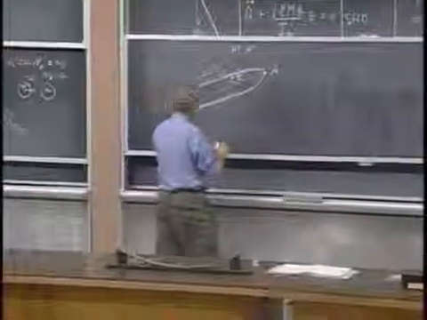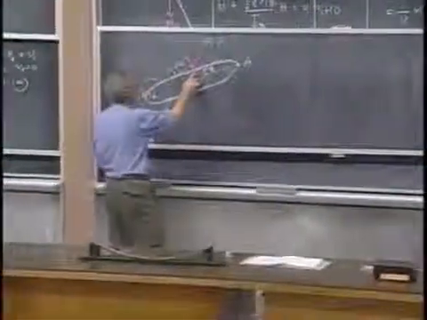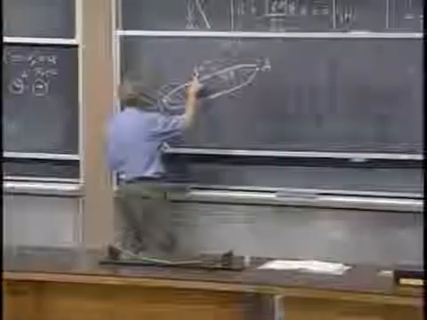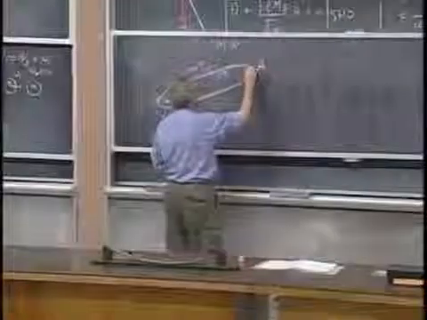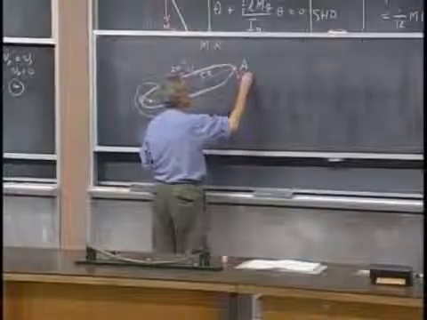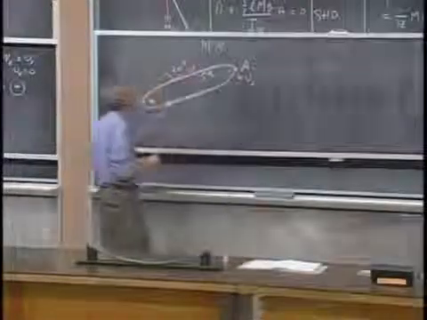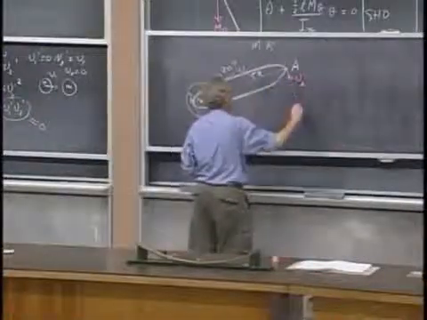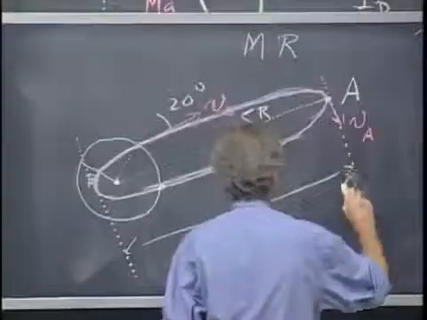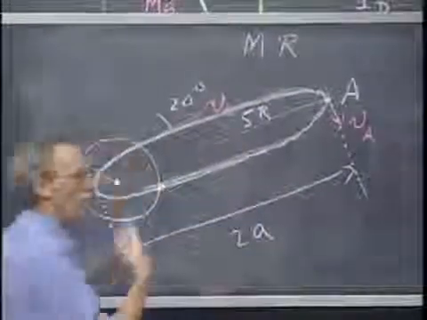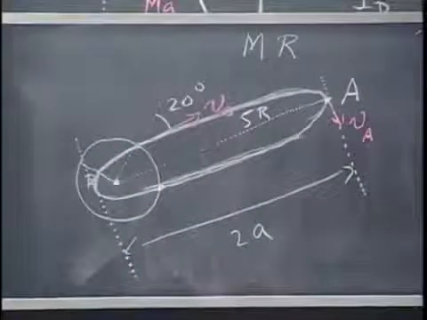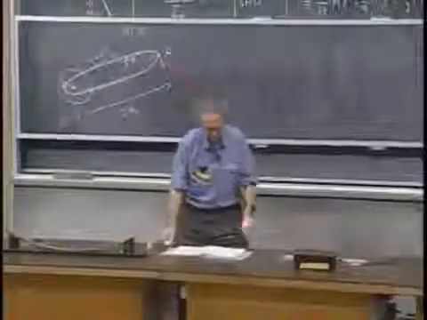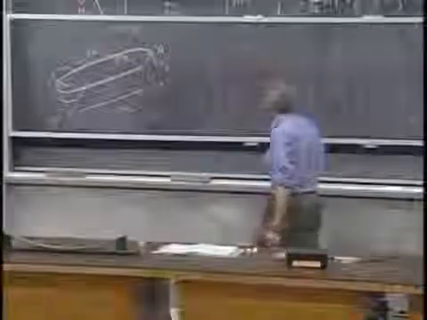What you're being asked is to calculate what V0 was, only based on the information of the 5r and the 20 degrees, and on the mass. And I can add to it what is the velocity here at A, when it is farthest away. And I can even add to it what is the semi-major axis, where this is 2a. All of that comes for free with that initial condition and the knowledge that it goes out 5 planet radii.